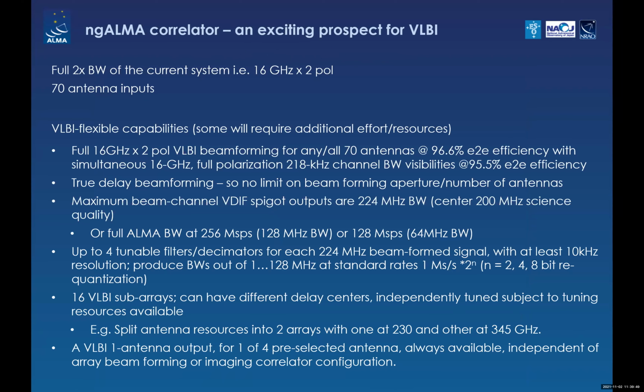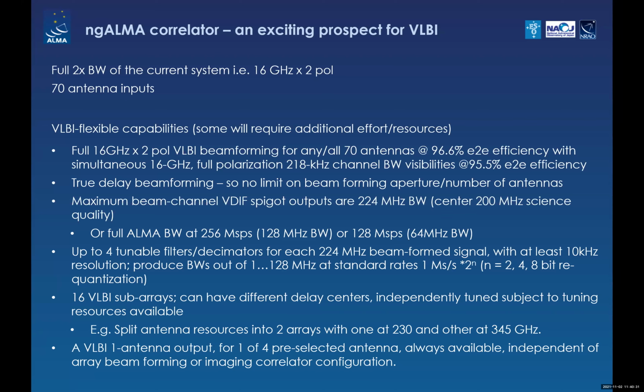I think of relevance to the ngEHT is the next generation correlator that's being proposed right now. I think this is a very exciting prospect for VLBI. It has to handle at least 2 times the bandwidth spec. The current design being considered is expandable after the fact by just adding some more hardware, presumably when funding becomes available. And this correlator will be able to handle up to 70 antenna inputs.